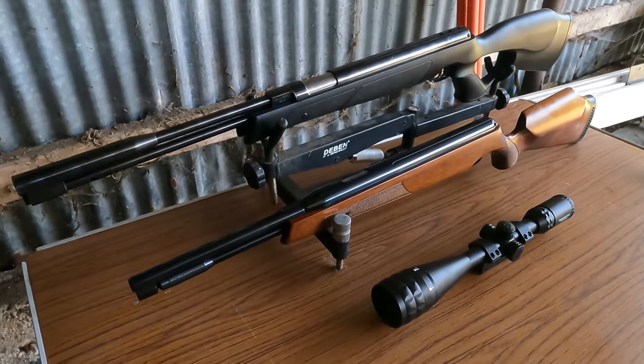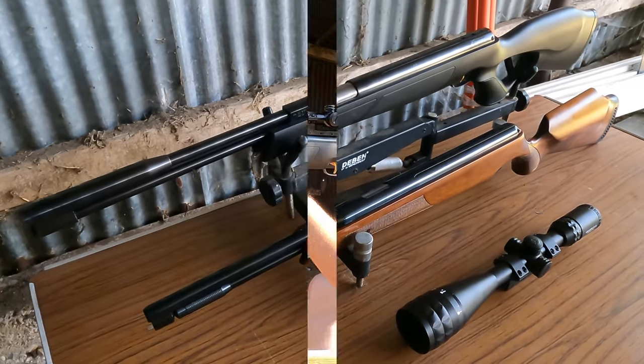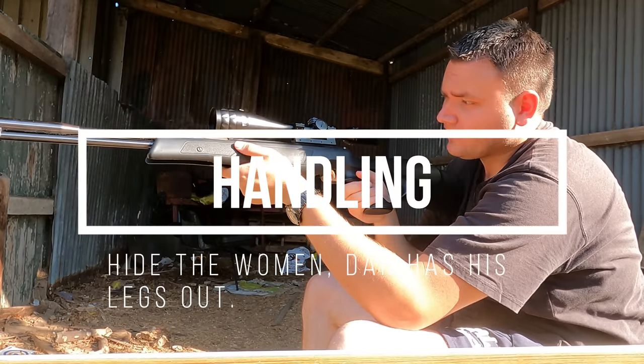So let's get both guns, let's have a little play with them, and let's see which one we think is the best. Okay, so the HW97, how does that feel when it's in the shoulder?